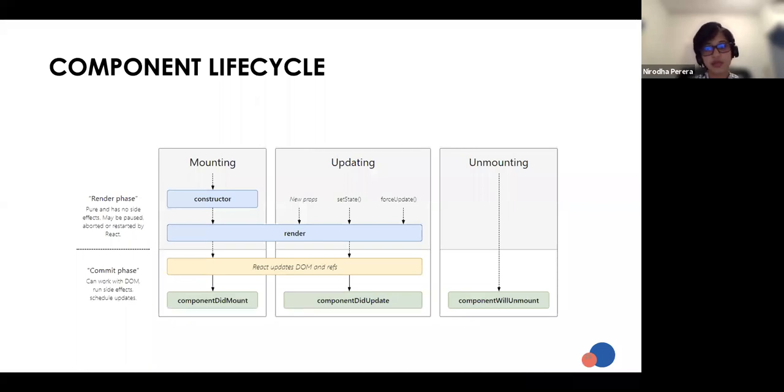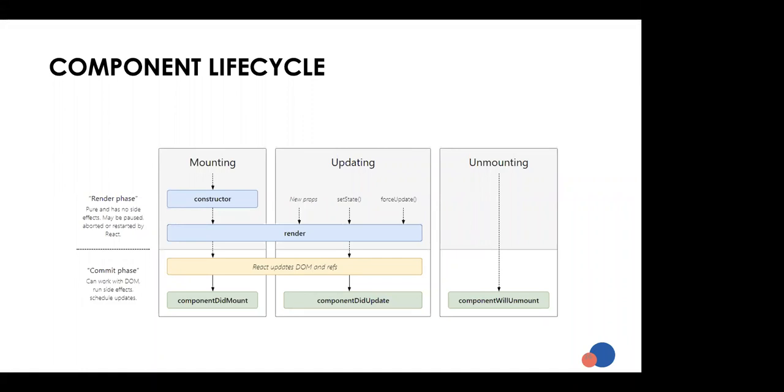So next thing we need to understand is the component lifecycle. This is taken from the React Native official documentation. Here we are mainly focusing on class components. The first thing that usually happens is the component gets mounted. Then we have a method called constructor. It will be called first, and usually we use the constructor in order to initialize state or any other value. Once it's called, then the render method will be called. The render method is where we actually return the UI elements.